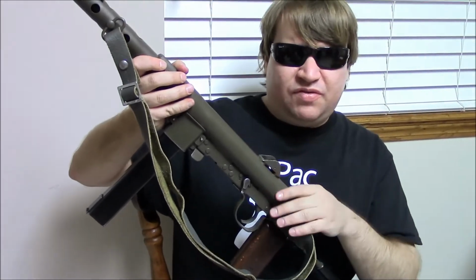So yeah, just a really neat, simple but effective submachine gun, and really one of the last submachine guns you see. You've got the Uzi and the MP5 coming, but this is kind of the last of that World War II tube stamped steel submachine gun, kind of the last of that 3rd generation era. But they run really well, and they're a lot of fun to shoot, and we've had a few of these built over the years, and response has been good, and we're, of course, basically out of kits now, so probably no more are going to be built.